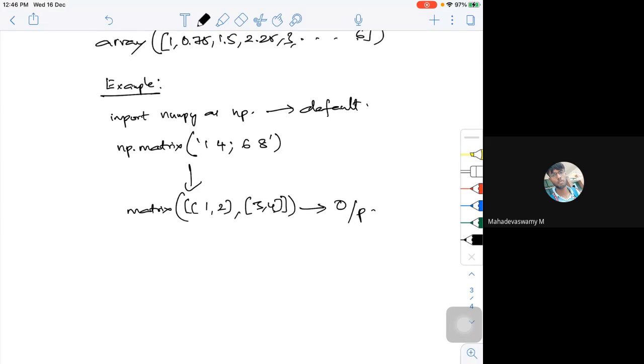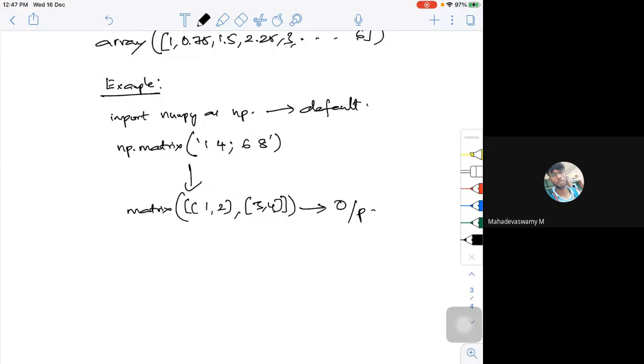If I want to do a transpose of the particular matrix, that we can do also. So if I want to do that transpose, I need to define it first. Let me call this ARR.